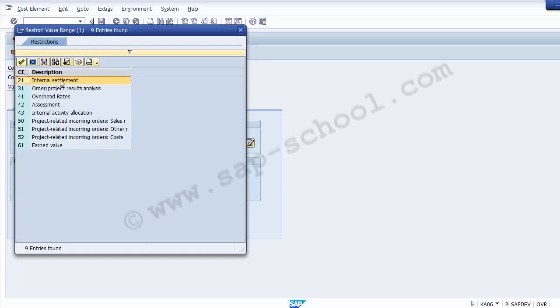If you are going for an internal settlement, then the cost element category 21 has to be taken up. Category 21 is used to track internal settlement activity. An example of internal settlement is settlement from an internal order to a cost center.